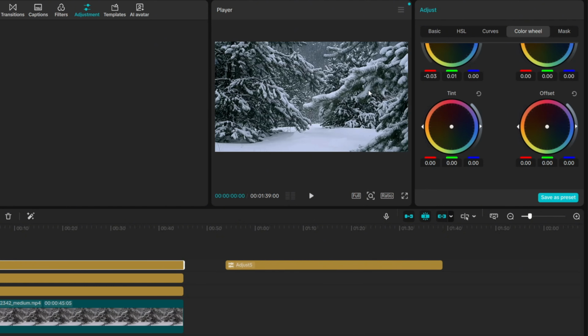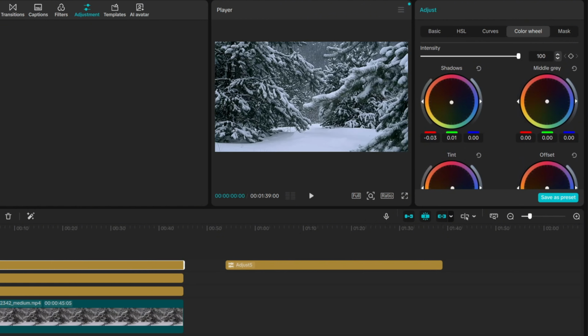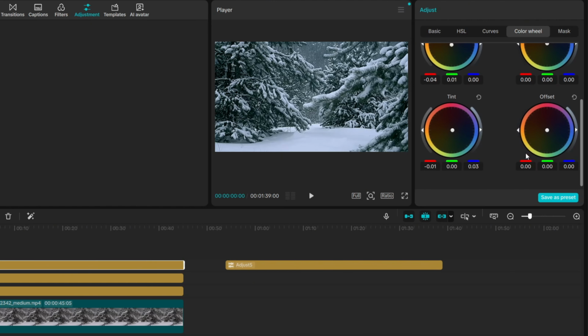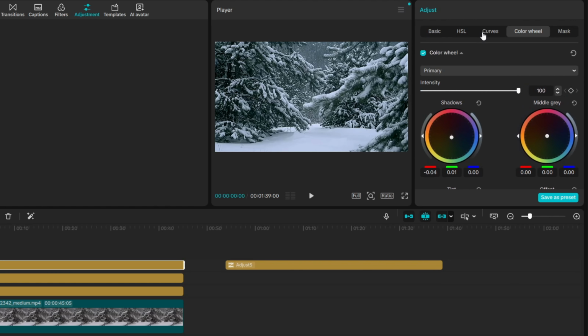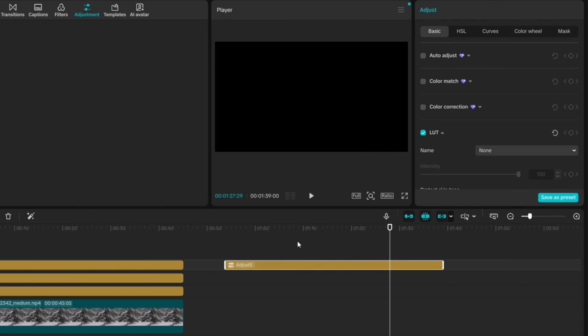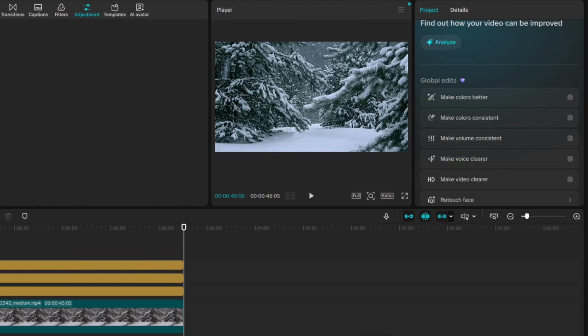Another thing I can do is make the snow a little cooler and give it a bluish hue in addition to what the temperature already added. I'm gonna go for sort of a teal, I suppose. Let's make this a little greener. Not too green. About there. Yeah. And I think overall that looks pretty good. So I ended up not needing this extra adjustment layer.